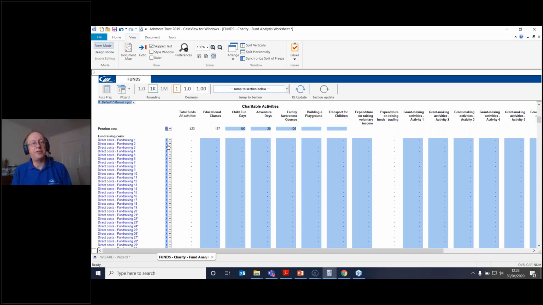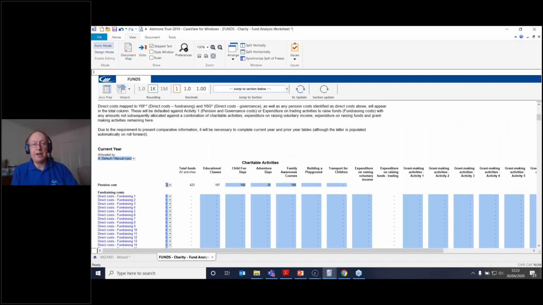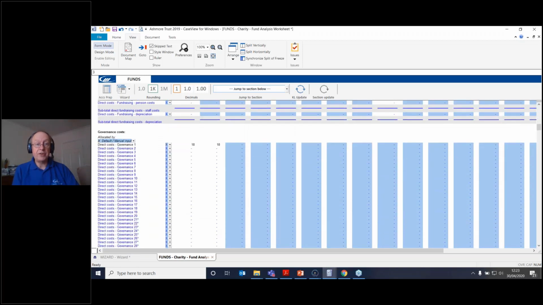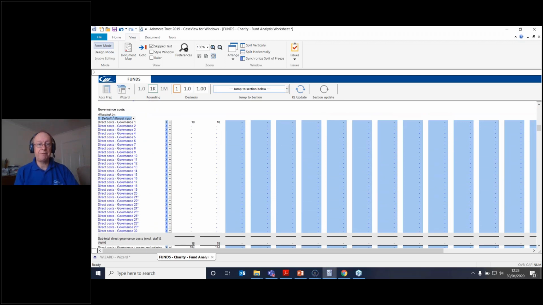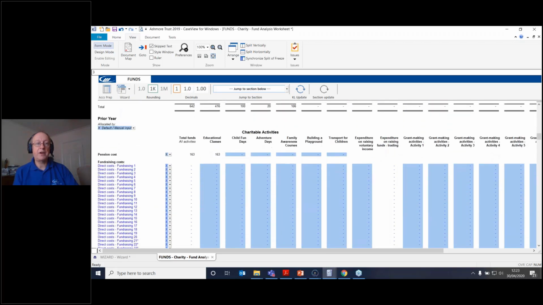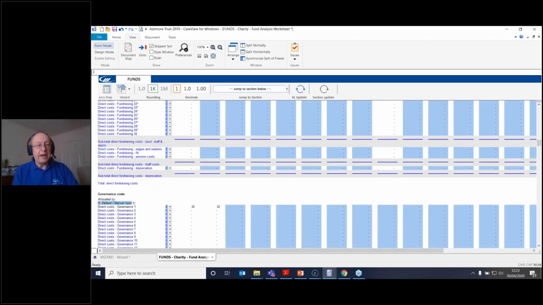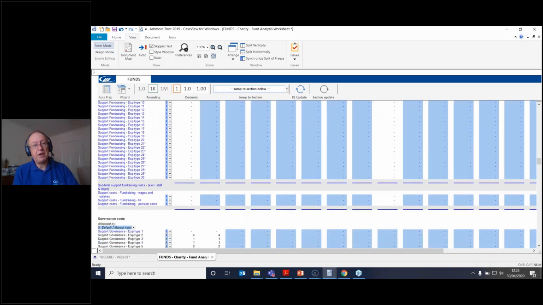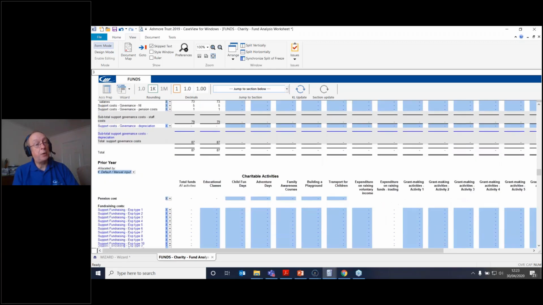And that allows me to analyse those pension costs, or as I said, the fundraising costs or governance costs across the various different activities, because that information is supplementary to the actual details contained in the map numbers. In terms of this structure, you can see we have a table here for the current year. And in that current year, we can analyse pensions costs and fundraising costs and governance costs, both direct costs, which have Y6 map numbers. But if I scroll down, I can repeat that for indirect costs, which have a Y7 map number, and we need to complete that for both the current years and also the prior years.